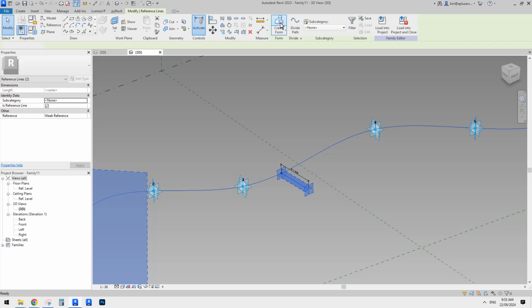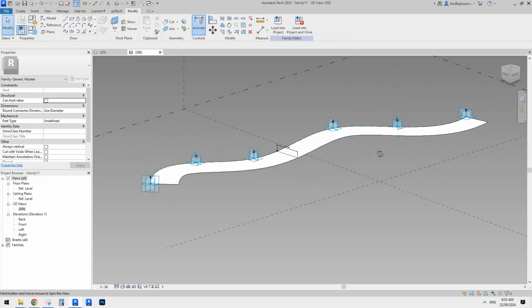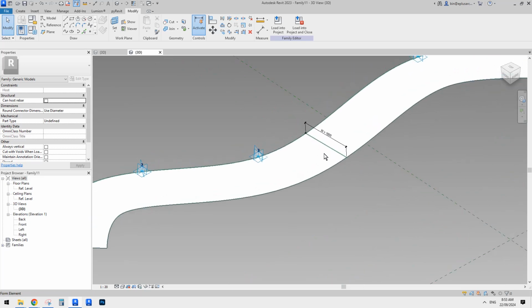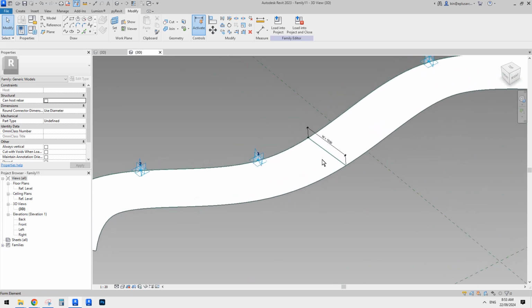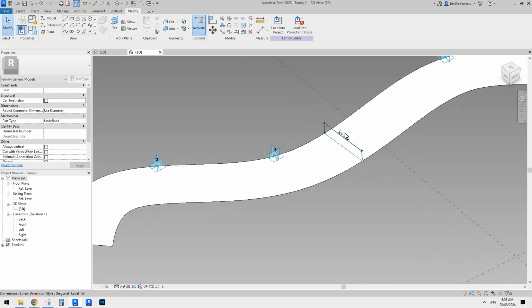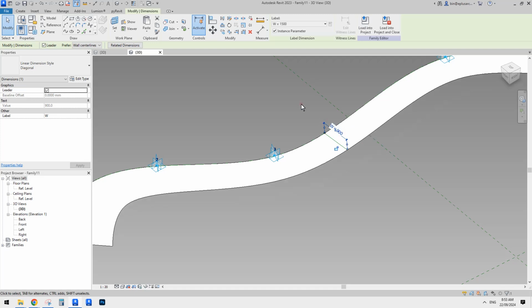So let's try again. So this time, see, it will create a sweep instead. Great. So okay, so now this is explaining to you why I don't use one profile. Okay, so let me change this after I create this sweep.